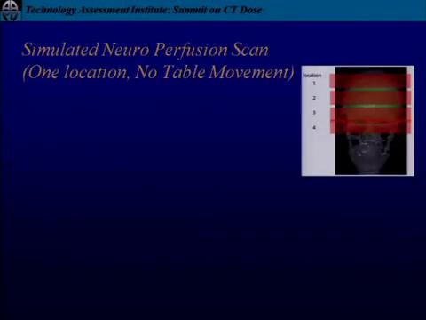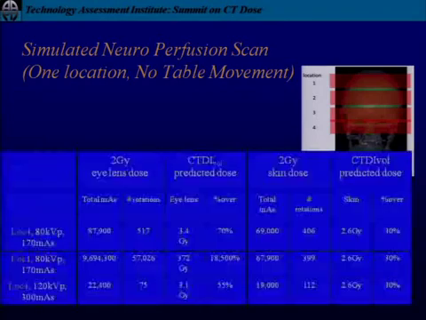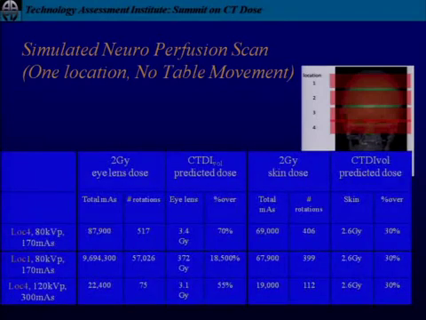So again, we come back to some simulations, and I'll close with this one. We did simulations of head scans with no table movement, and I asked my student, Dijon, what would the technique be to get to 2 gray at the skin, or 2 gray to the lens of the eye? So we did 2 gray to the lens of the eye, 2 gray to the skin, and we did these different techniques at different locations, scanning right over the eye or far away.